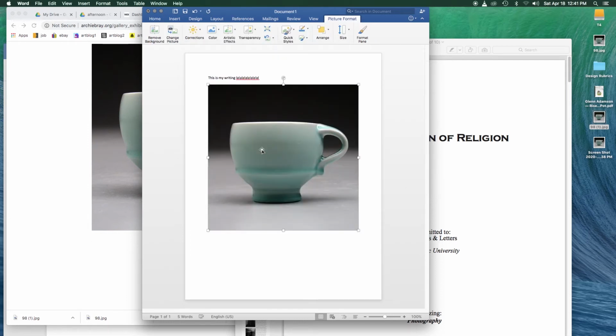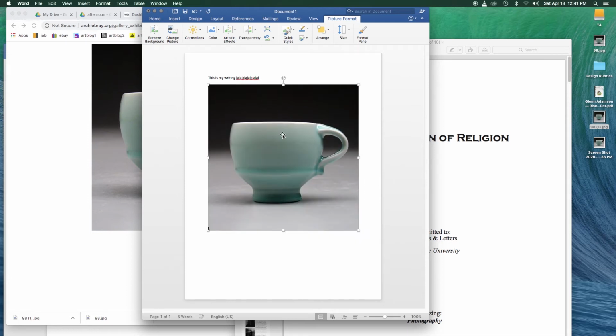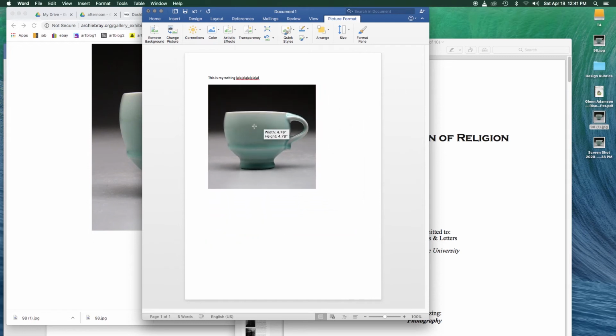So there's our image. Now, why Word is kind of difficult is because let's say I'm writing and I don't want the image here. I want it like down more. So I want to move it down. Word is not all that into allowing you to move it very easily. And then let me change the scale. Oh, the scale of this thing's too big. Okay, I like the scale, but now I want it to be in the middle, or I want it to be at the bottom. Word is a little difficult with regards to that.